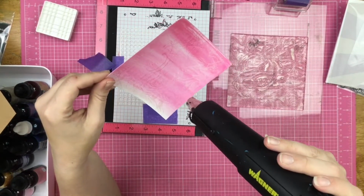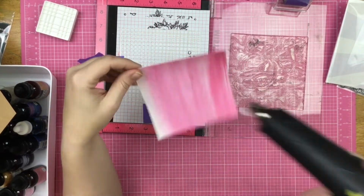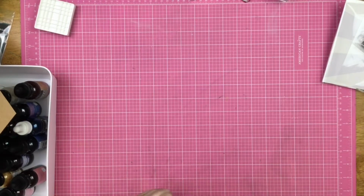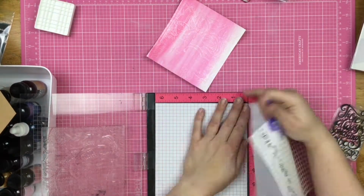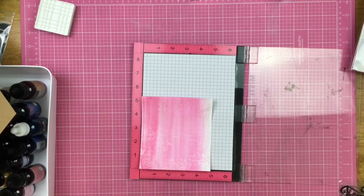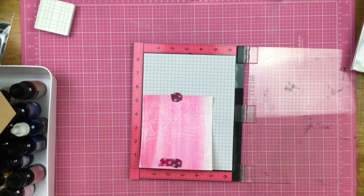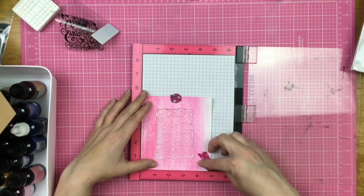And honestly, guys, I love the way that this looks. Like, I love the liney watercolor effect, and I really like the flower on top of it. But it doesn't look like I stamped through a stencil. It just doesn't. It looks like I put down the background and then I embossed the background. And that's really not the effect I was looking for. So I'm going to finish this up, and then I'm going to move on and try a different way.